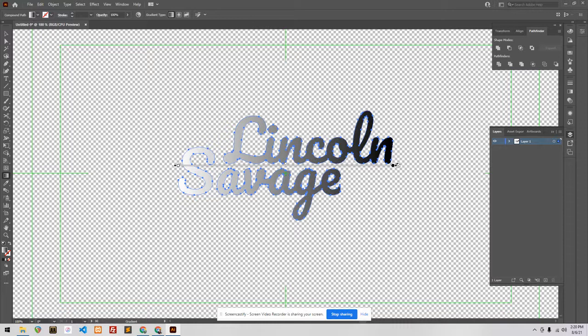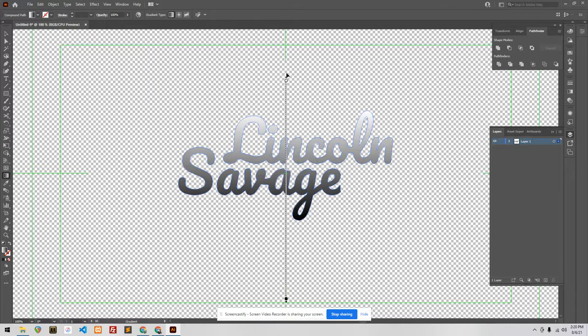If you mouse over right here, I think I want the black to be at the bottom. And if you hold Shift, it'll constrain to either 45 or horizontal or vertical, which is nice. And then I'll grab this little black dot and move it up. And then I think I'll grab this little square and change how high it goes. And with gradients, I've found it tends to look better if it's a little more subtle.